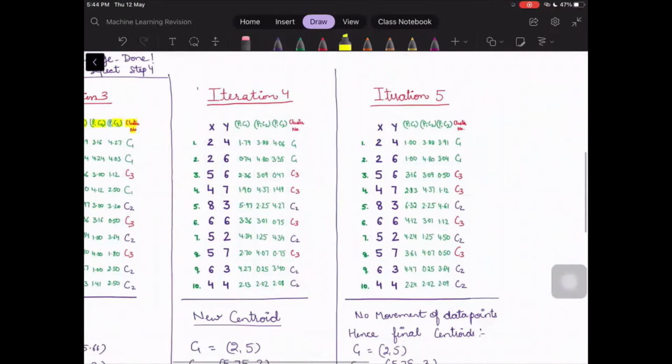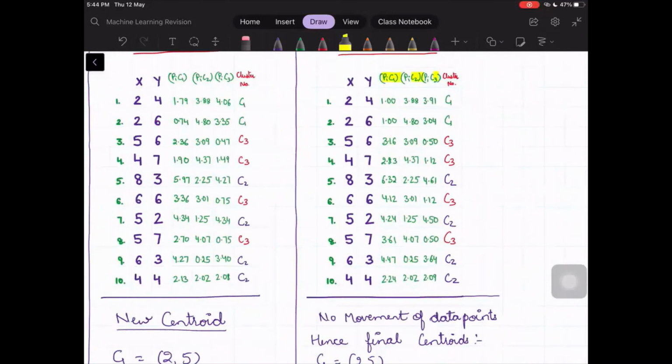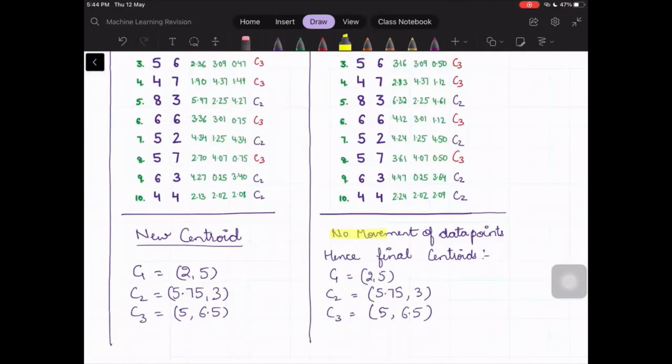So again, when we calculated the distances from the new centroid, we found that there is no change. You can just see the assigned clusters, there is no change in the data points. So we will terminate the process here. No movement of data points, no switching of data points between the clusters.